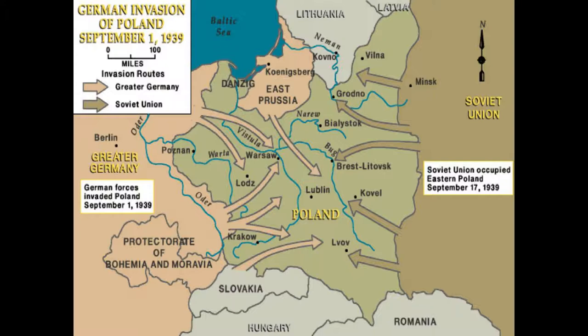Other elements of Third Army moved south from East Prussia in the direction of the capital, where they ran into Polish troops of the Modlin Army, which held the heavily fortified zone of Mława. The German attack was held up here until probing mobile units located weak points in the Polish front. Mechanized forces broke through the defenses near Mława, threatening the defenders with envelopment, forcing retreat, and allowing Third Army to move past the area. Some German troops moved to join those assaulting Grudziądz while others prepared to continue the move on Warsaw from the north.